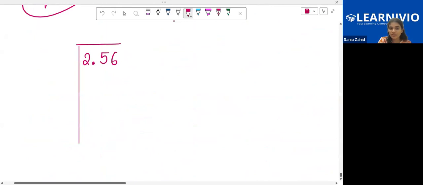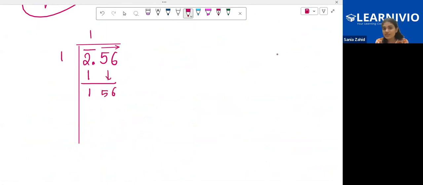First, I will make pairs. So I will have 56 together and 2 together. And now I have 1 and 2, which is 1. I have 1 left. Then I carry 56. Now there was a decimal after that, so you put a decimal. Okay. Now you have 156. You write 2 over here.